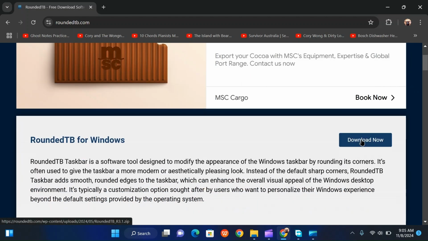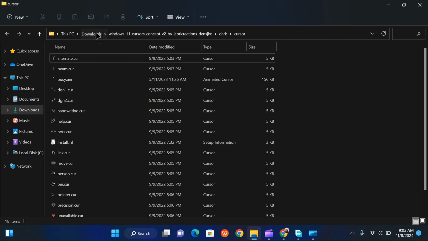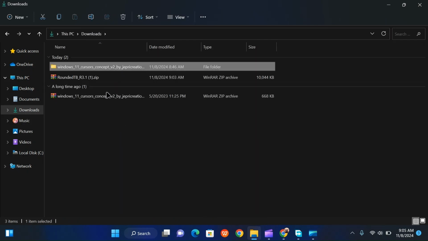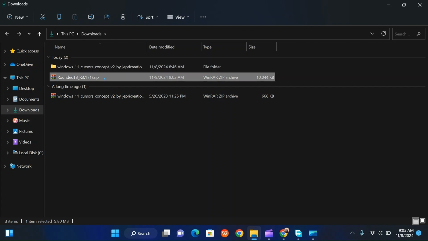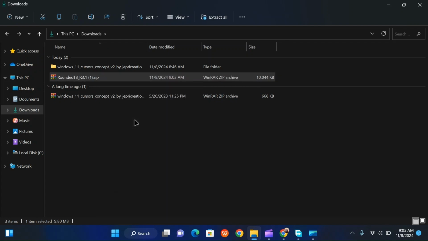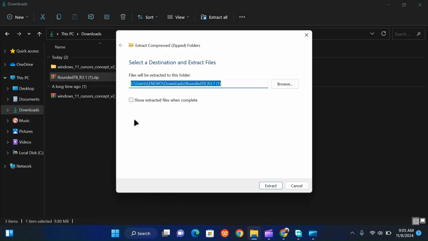I already have this downloaded, so I go back to my downloads folder, and here we see the rounded TB zip file. Right click and hit extract all, and click extract.